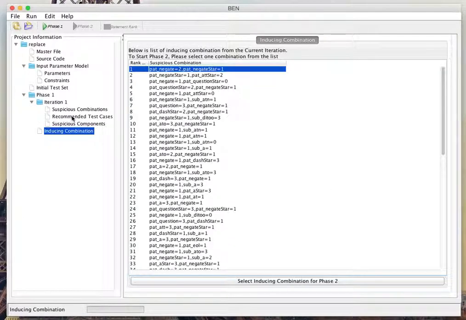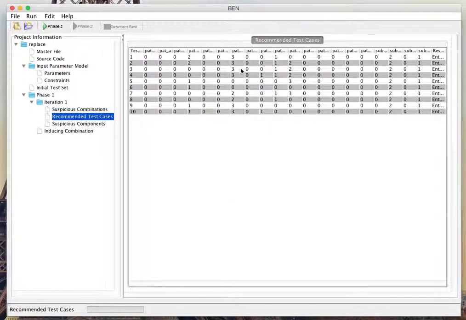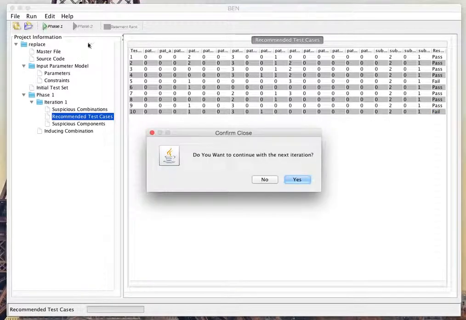But in our case, I have decided to execute these recommended test cases. I have already executed them and I have the results ready. In case you're using the tool for the first time, you might need to execute these test cases and provide the results for them. Based on my test execution, I'm updating the test results for iteration 1: test case number 10 resulted in a failure. Everything else is in a success state. So I update these test results and continue.